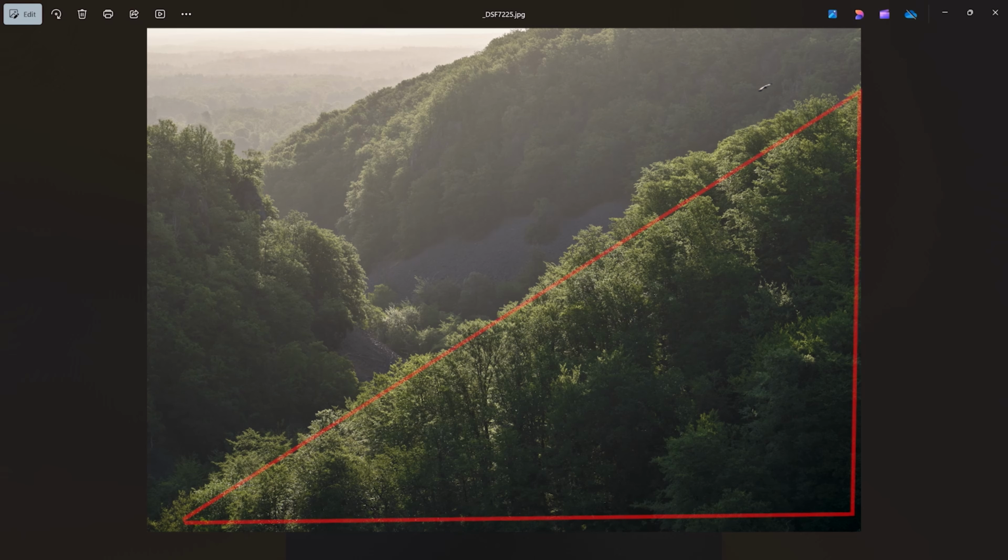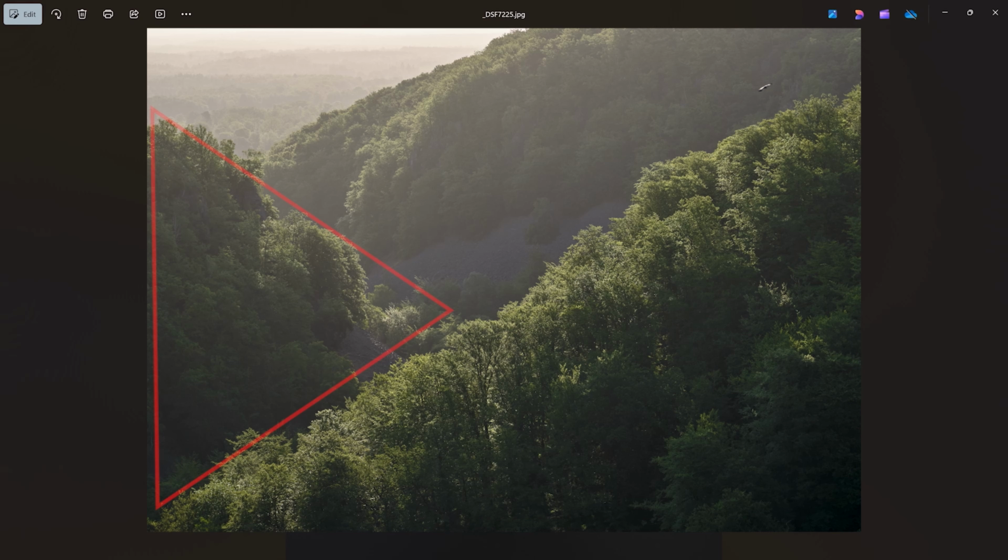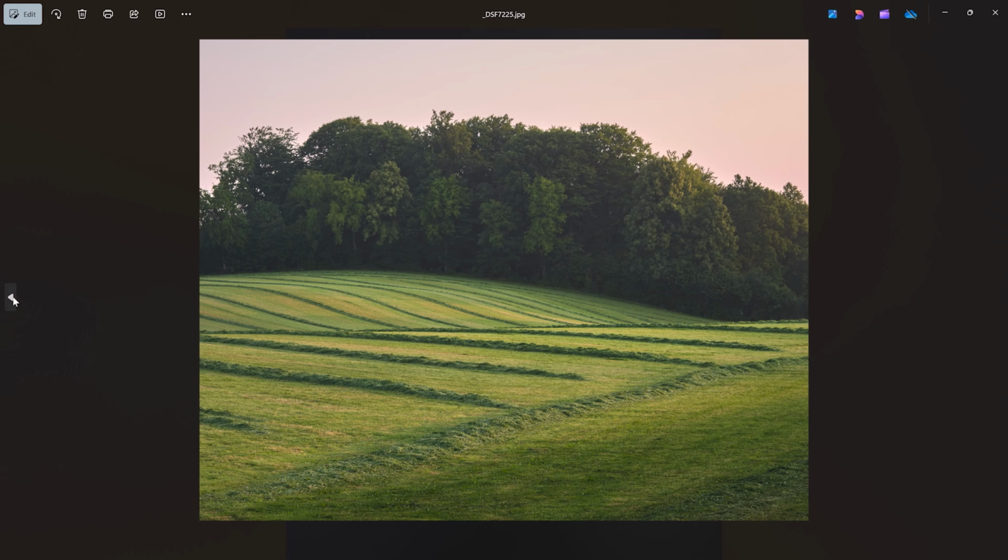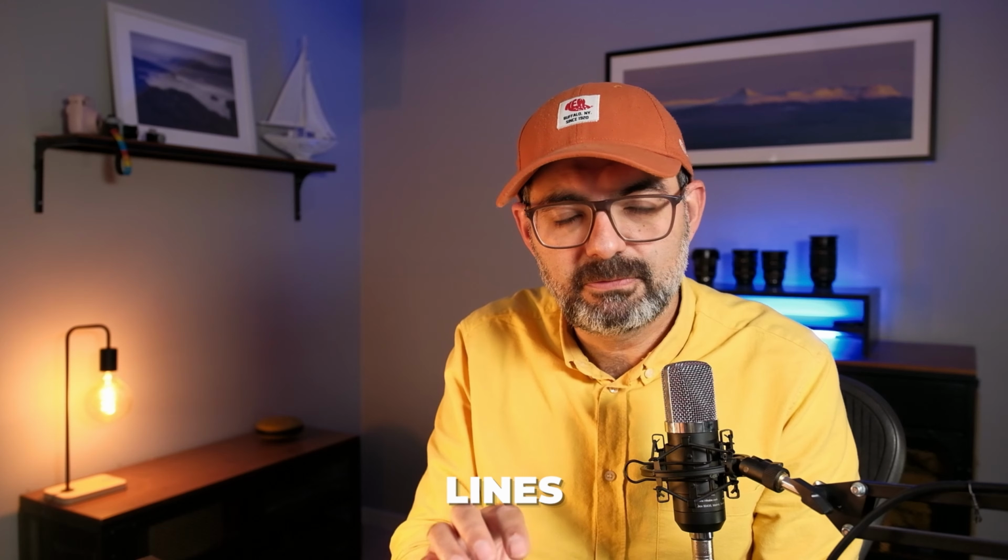I have a triangle here on the right side, and then I have another triangle on the left side. Then there is another one behind it, and many different lines that cross each other. Same for this scene. You can recognize the triangles and shapes on the ground and the field, and also the shape of the forest in the background. This image is also all about the shapes. Light helps here as well, but the image itself is all about lines and forms and shapes.